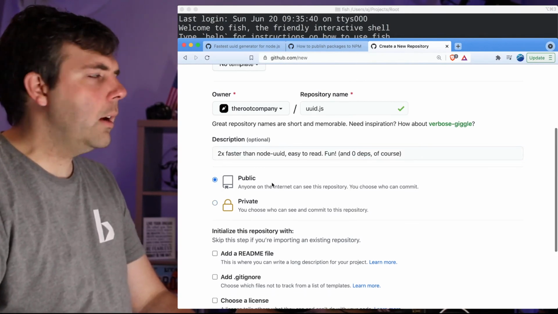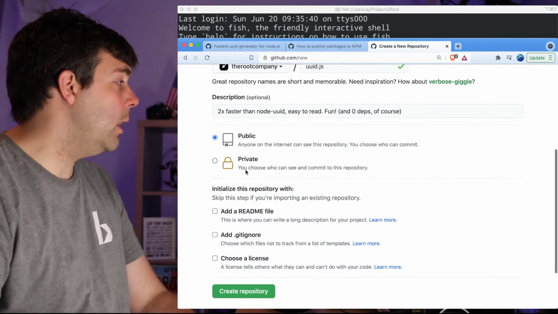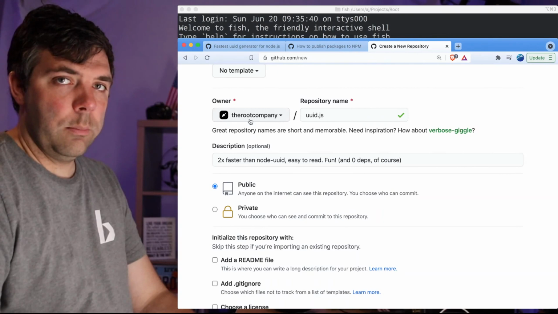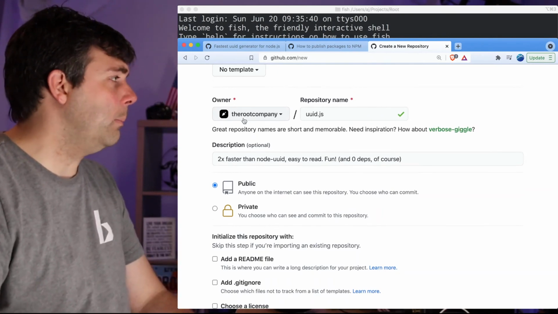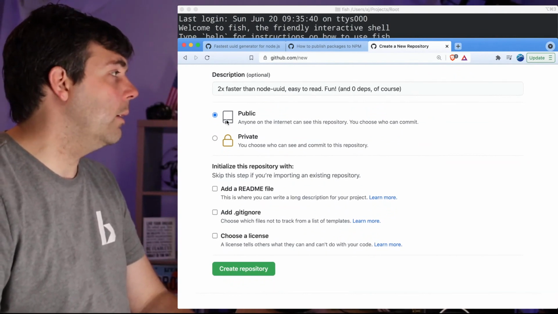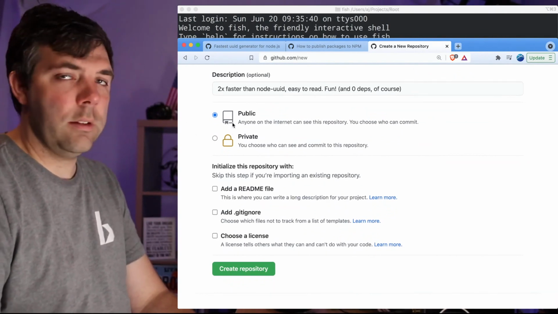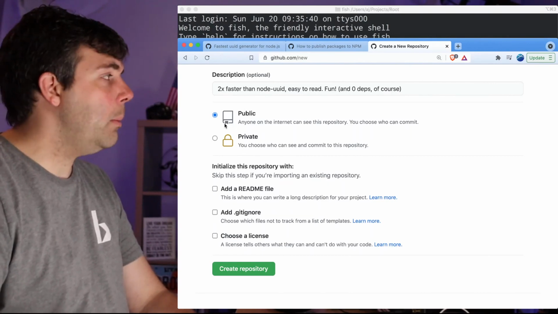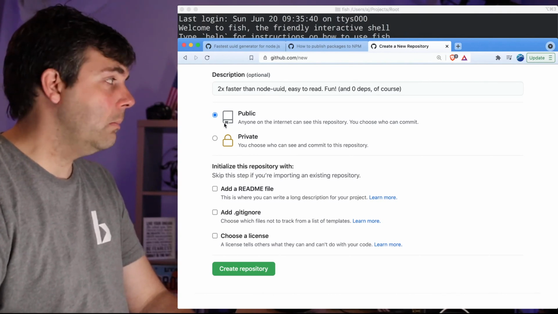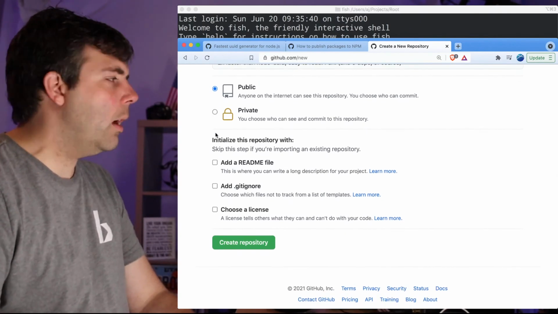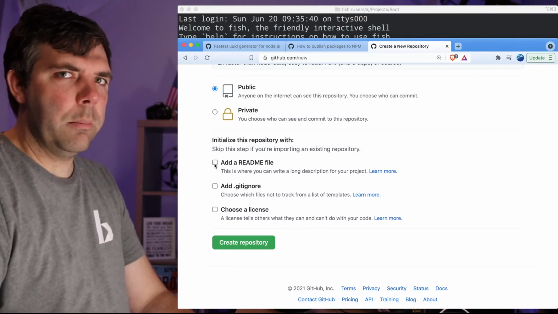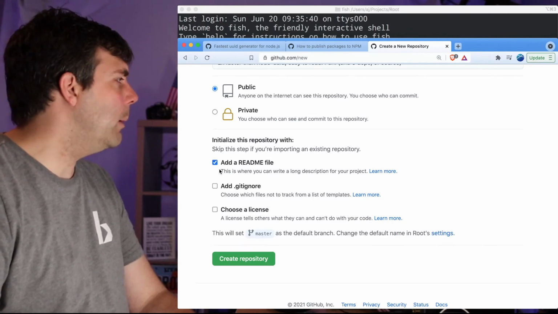I think it's always a good idea to start out with projects as private until you're ready to publish them, so that you don't junk up your GitHub with a bunch of garbage, because when an employer goes to look at your GitHub, they don't want to see projects that don't have readmes and that don't compile and are basically meaningless. You want to only make stuff that's actually worth looking at public. Basically, if you have instructions on how to make it run and the instructions work, you should make it public, because I don't want to scare people off. A lot of people are really scared to make things public. Don't be scared to make stuff public. Just do the bare minimum before you make it public. Don't do less than the bare minimum.